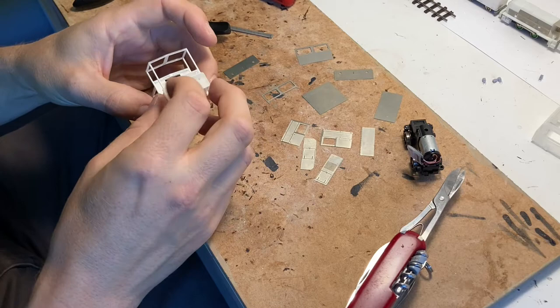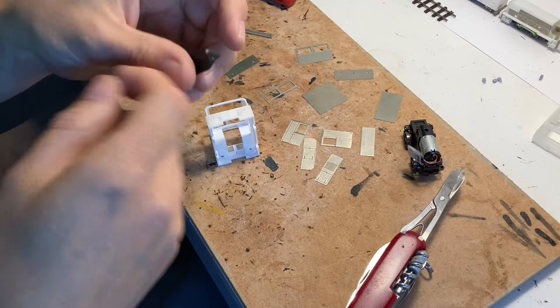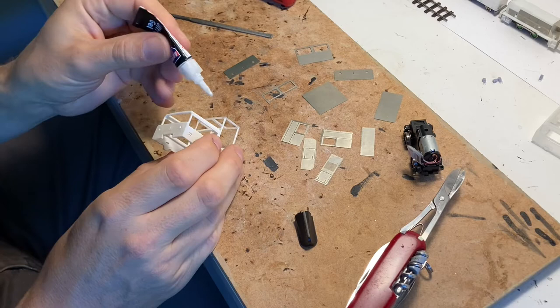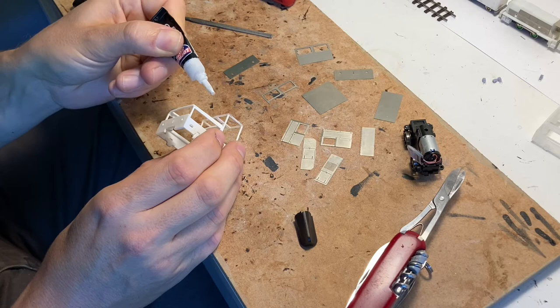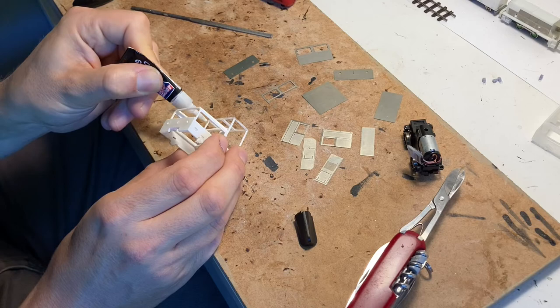What I think I'm going to do is start with the cab, and I'm going to start with the cab front. I tend to use a gel type super glue. It gives you a little bit of working time, in that it's not got quite the instant grab of the liquids. It also stays where you put it rather than rolling around. But it is more fiddly to apply, and you don't want to put too much on because it can squeeze out the side. It's pros and cons, but on the whole I much prefer this over the liquid for this purpose.